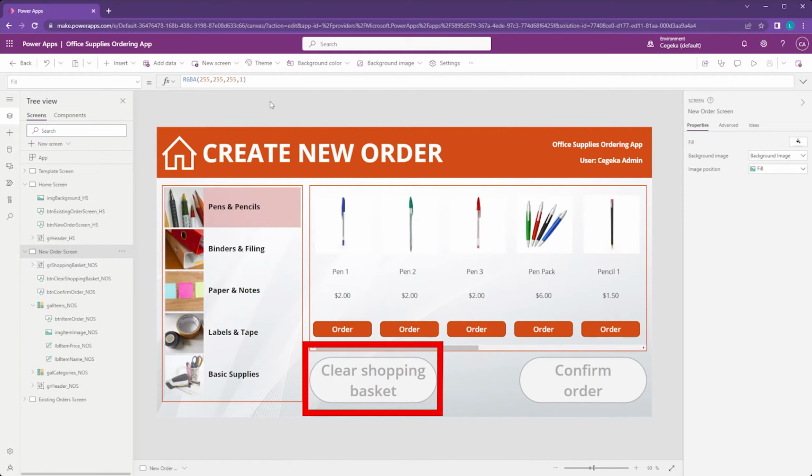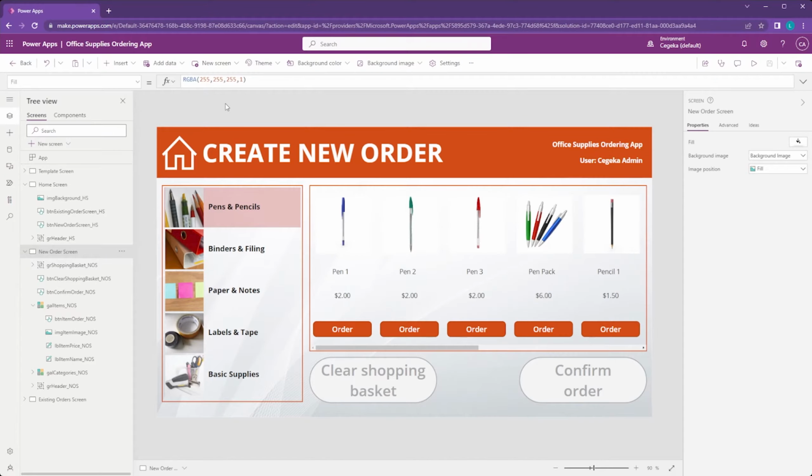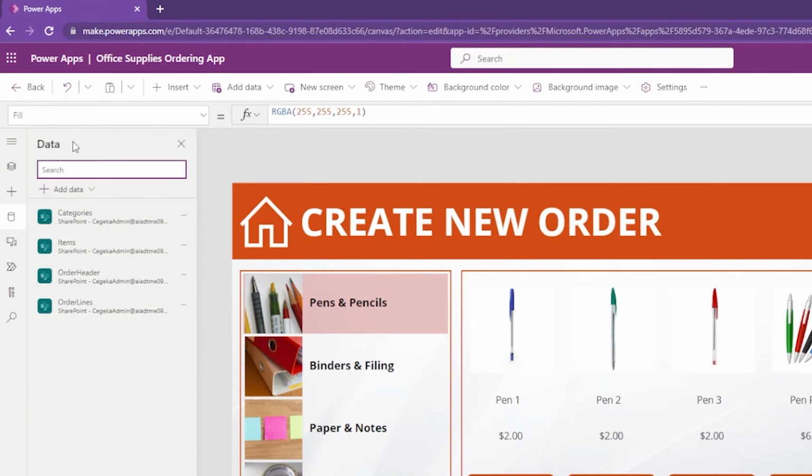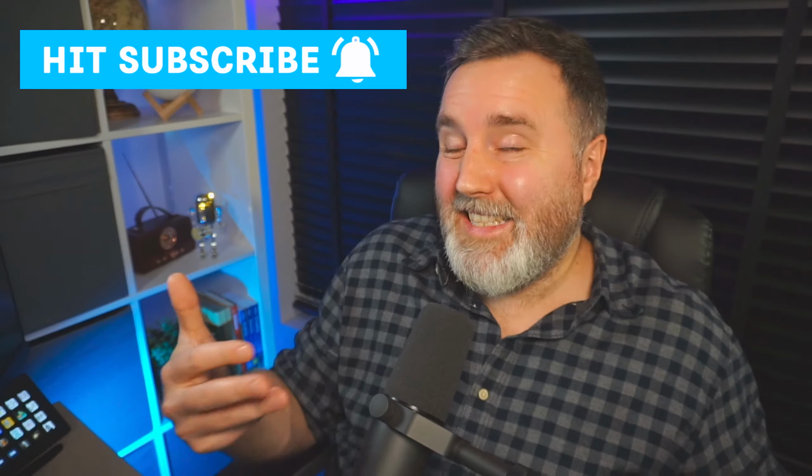Now, as we saw, variables are just one piece of data inside the app's memory, right? Collections are also inside that same memory, but we can compare them with a table or a list, if you will. So for example, a list of multiple records ideal for our shopping basket, spoiler, and my main goal for this app is to replace those external data connections that we established last video with collections. So we no longer have to rely on a direct connection to Sharepoint in our case, but we can simply start using the internal memory of the app instead.